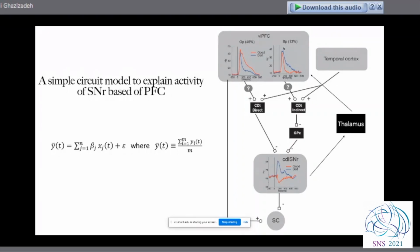Okay, and normally the studies show that this part of the thalamus tends to target back the same region that originated the inputs of that part of the SNR. Also both regions have projections to the superior colliculus through inhibition and excitation, and that's why we think that the value signal that's stored in them is important for that salience that I told you about. So it's controlling the eye and gaze. But now I'm not interested in this part. I'm more interested in how these signals can be related to each other.